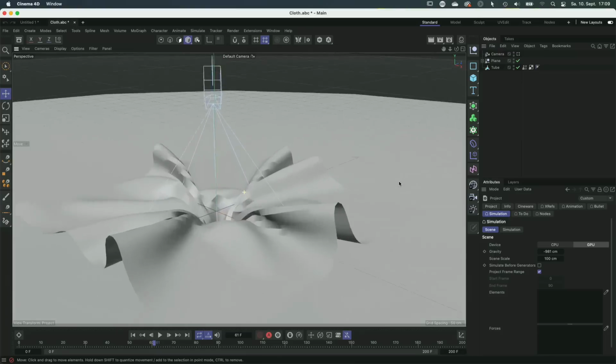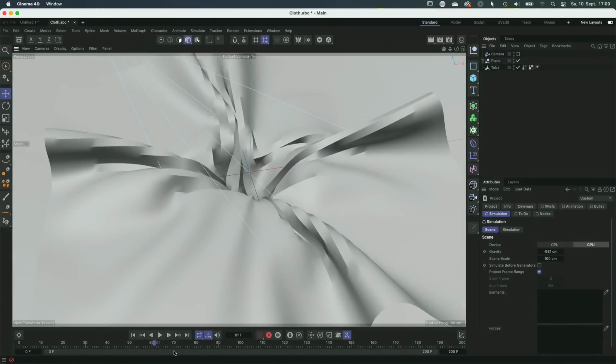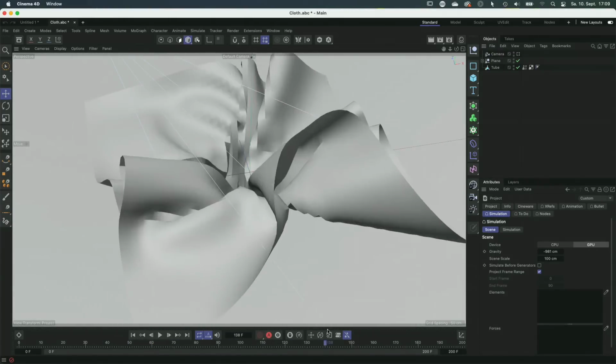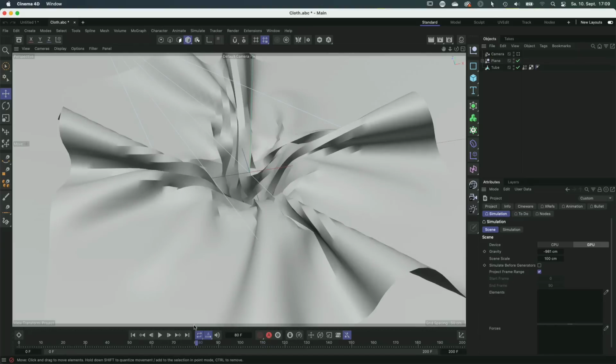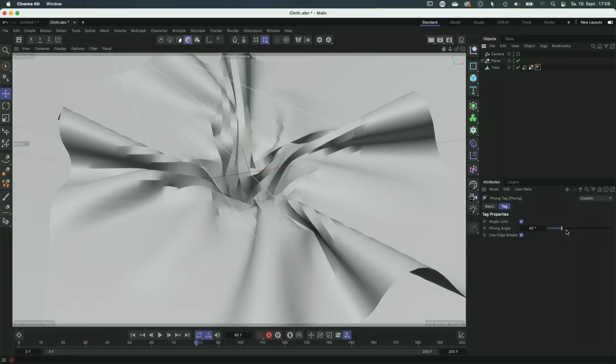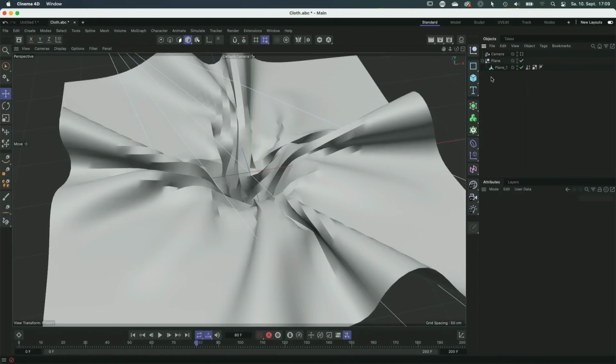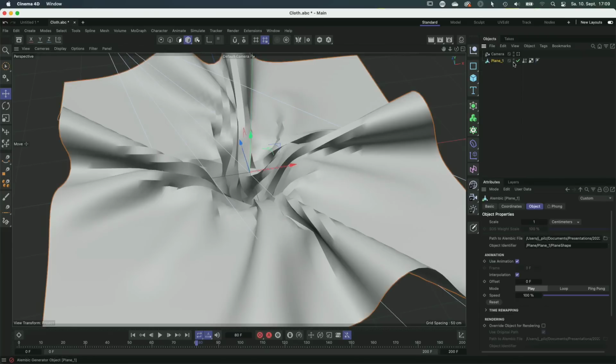So that's my file. I can now scrub through this, which is really cool, and I can use that in all of the other scenes if I create them. Right, the first thing I do here is bring up the Phong angle so that it's a little bit nicer. Well, that's the wrong object, so let me just clean up the scene a little bit. Here we go.